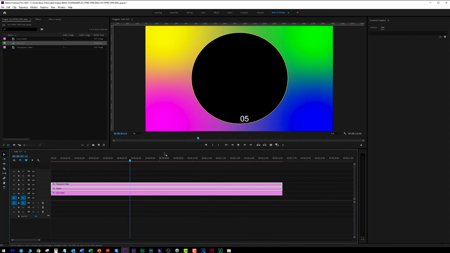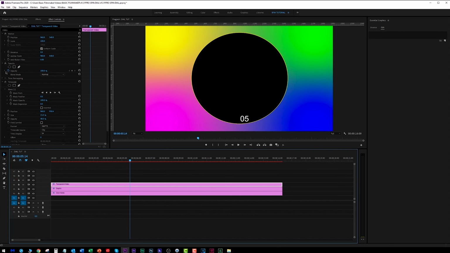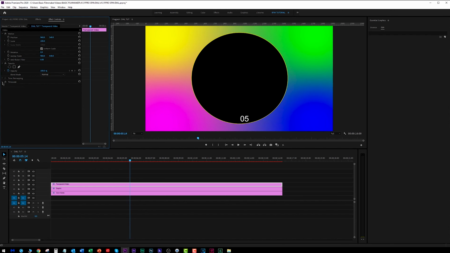Now the next thing I wanna do is I wanna play with this timer here on our transparent video. Now we can move the position of this thing around here, which is fine, but look what's happening. Because that's where we created this thing. I usually, once I create these objects, I don't mess around in here much anymore. I just collapse this and I use the standard motion.